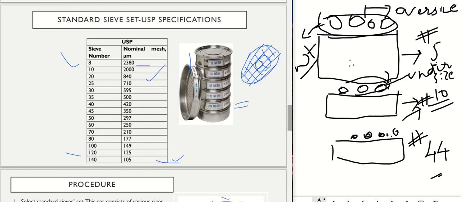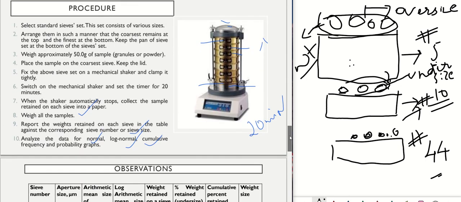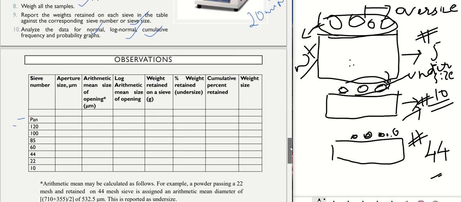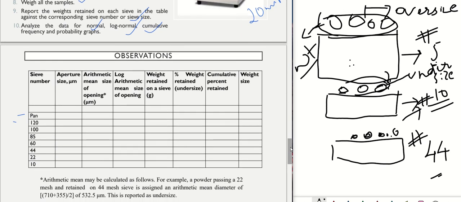For sieve number 10, the aperture size is 2000 micrometers, and so on. For each sieve number we will have an aperture size. These two columns' data will be obtained from the monographs.